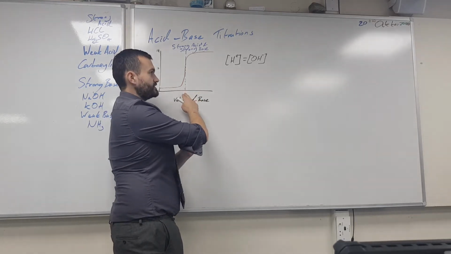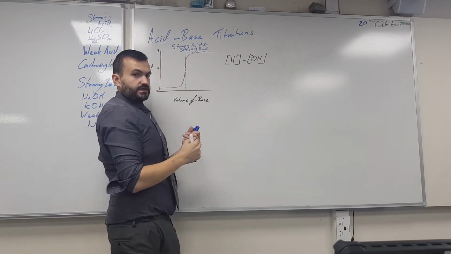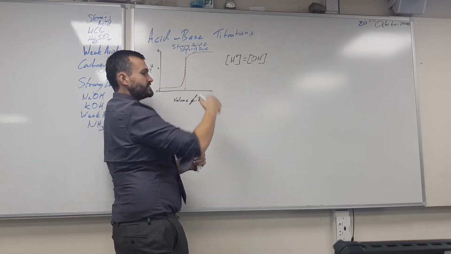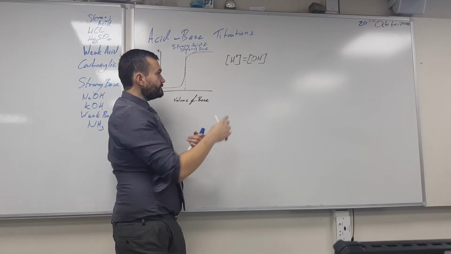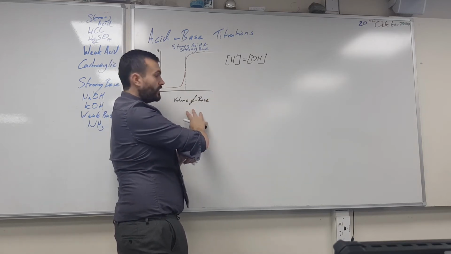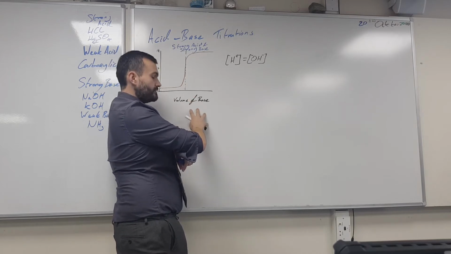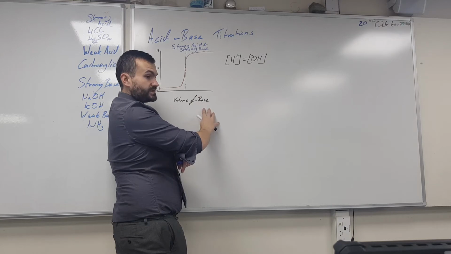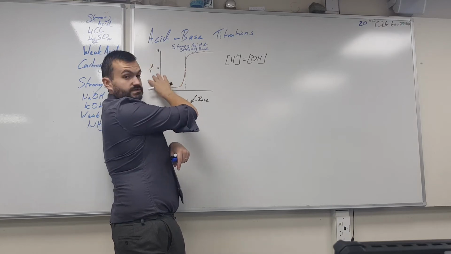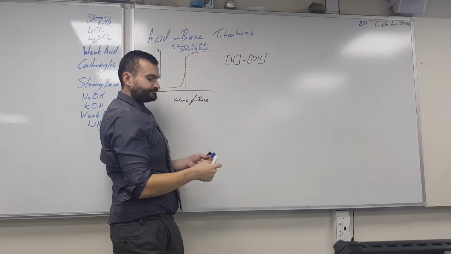This is the equivalence point, so where H+ is equal to OH-. That's why we've got pretty much at pH 7 has changed. So this is the point where you would use the volume of base to work out the amount of substance of base. Then you can work out the amount of substance for your acid, and then you'd be able to work out your concentration of acid.